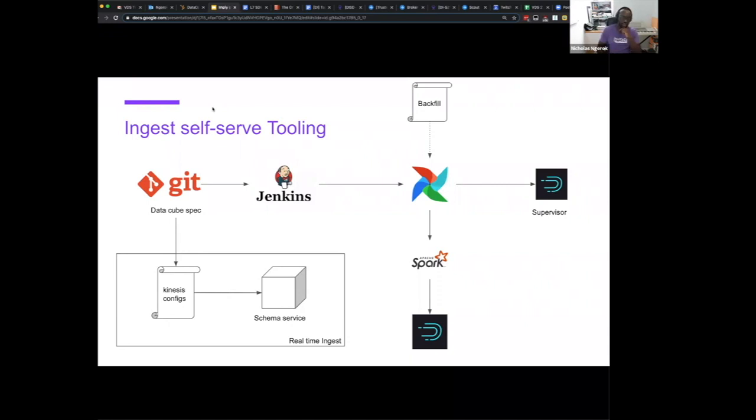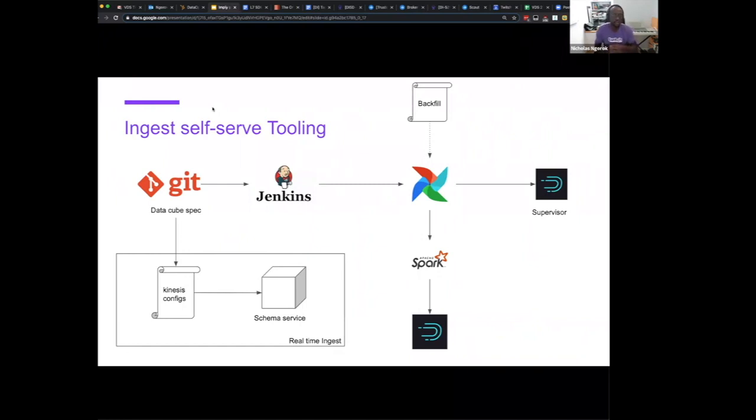Additionally, there exists a backfill script which you can use to specify how far back you'd like to backfill data. So this is a script that's often triggered by our data staff when they're first creating their cube. And this kicks off an Airflow job, which does our batch ingest by running a Spark cluster in EMR that will extract our files from our data lake and convert them into JSON with appropriate segmentation for ingestion into our Druid cluster.